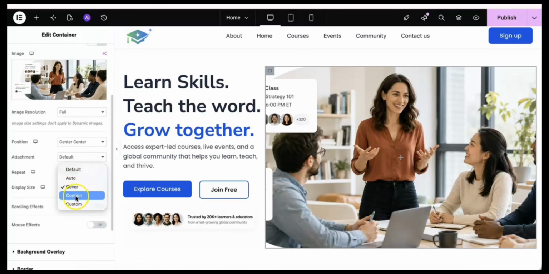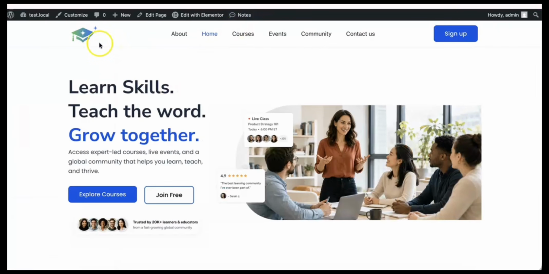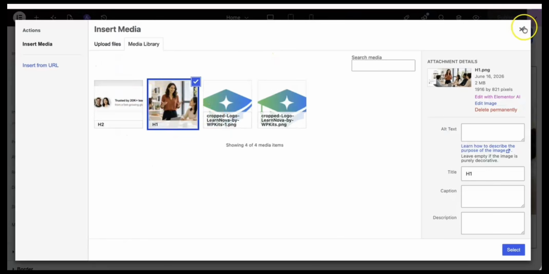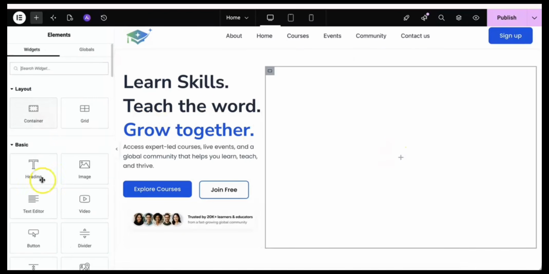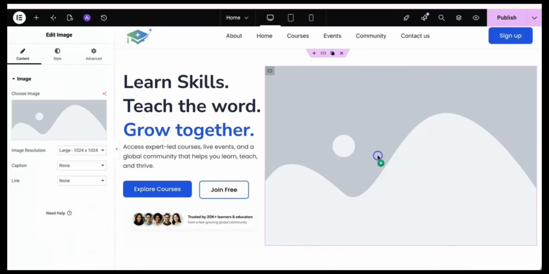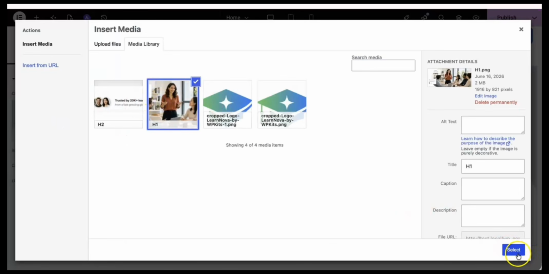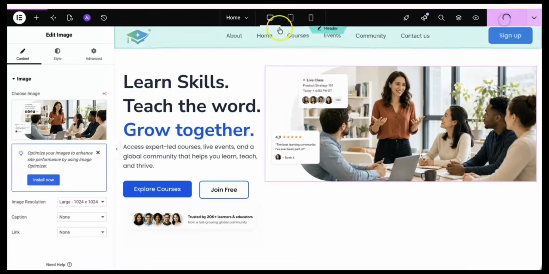It should contain. So let's see how it is looking now. Contain. I think contain is not looking better, so we will go for another option. We will use the image widget, and then we will add this image, and now we will publish.